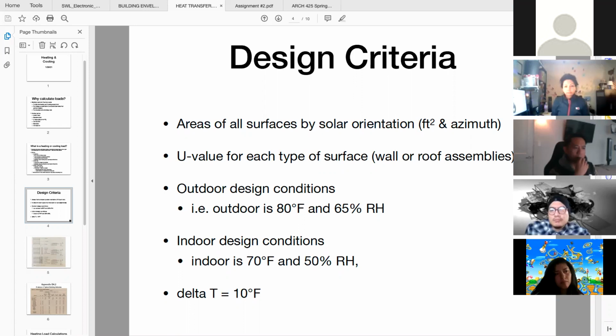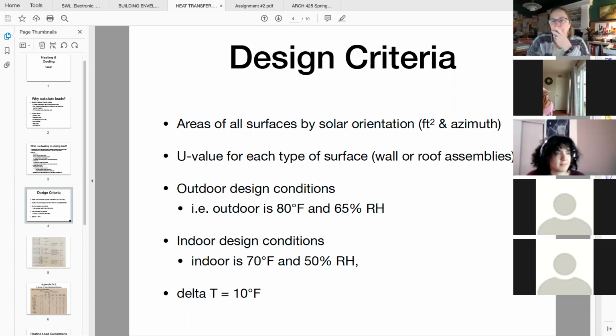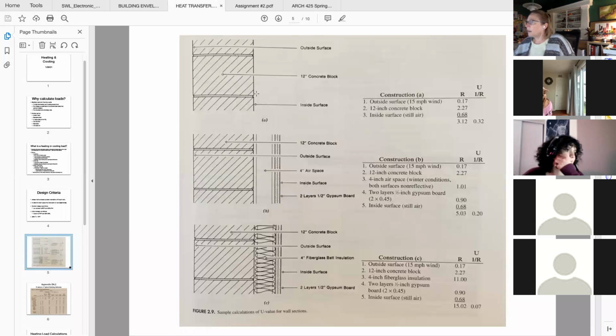I think I missed, you were saying something about the inverse of the conductance. I didn't understand what you were saying, to be honest with you. Okay. What to do with the R value? So R value is resistance. The opposite of resistance is the conductance, or how much heat's coming through a wall assembly. So R is resistance. It's resisting heat coming through from one side to the other, and you calculate the R value by looking at all of your different materials that are in your wall. Okay, so in order to find out what the conductance is, it's the inverse of your R value.